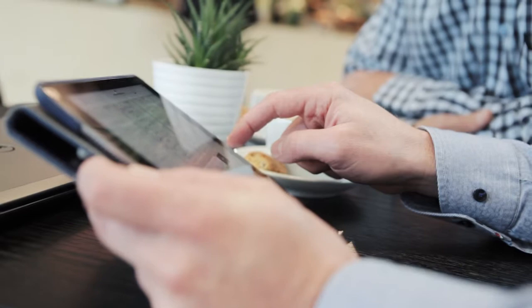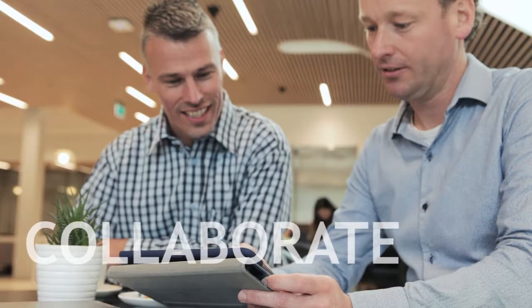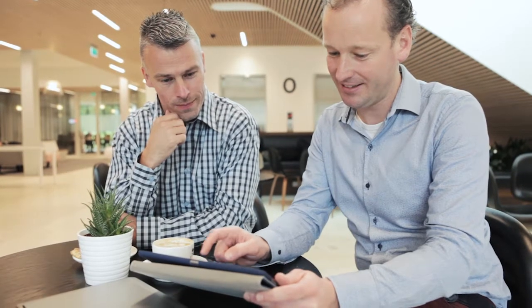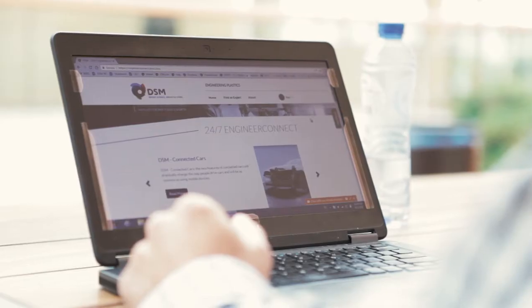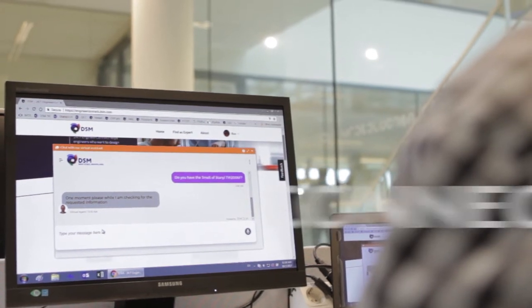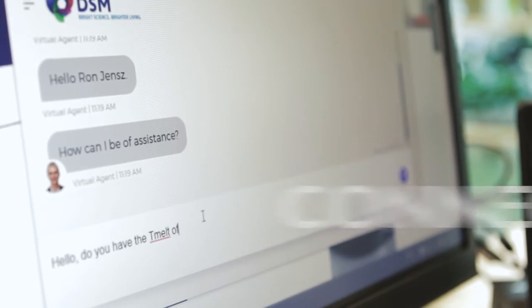Using this personalized platform enhances concept engineering and allows a quicker speed to market, and of course, enables a right first-time solution. We understand your challenge, increase mobility, and concept design to reduce CO2 emissions while integrating connectivity. We have developed 24/7 EngineerConnect to meet these disruptive challenges and give you access to our experts.